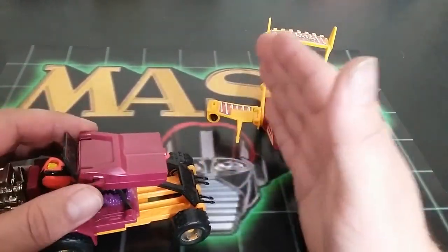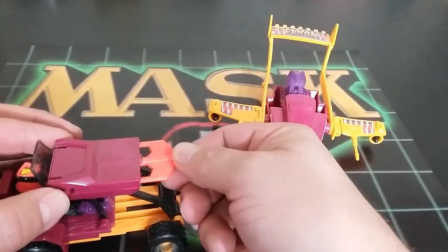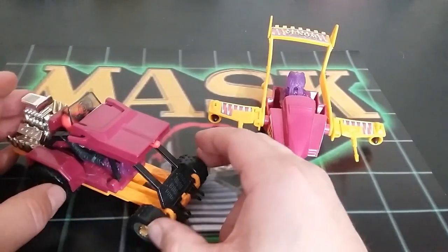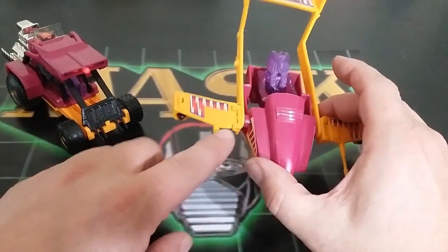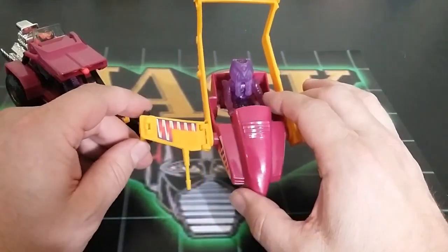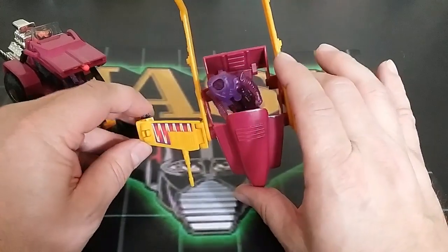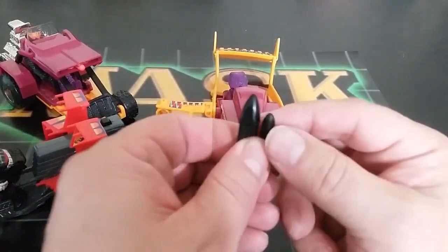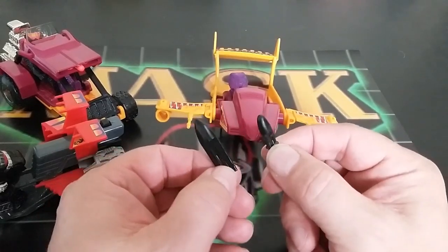This piece shoots a missile. I had a Mirage missile that I thought went to this, then to the Billboard Blast — I didn't know what it went to so I just kept it. Eventually I got a Mirage, and it does look like the Mirage missile. This one here flies around, has a little front gun and a sticker — which is always in the wrong spot since kids put it in the wrong place. Then there's this friction-based missile that matches the Vampire missile — it's like a KO undersized version of it. Same driver and same missile, just smaller.